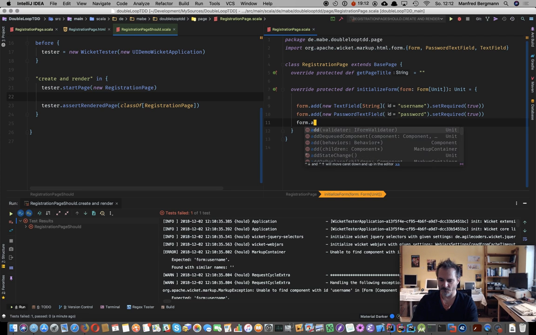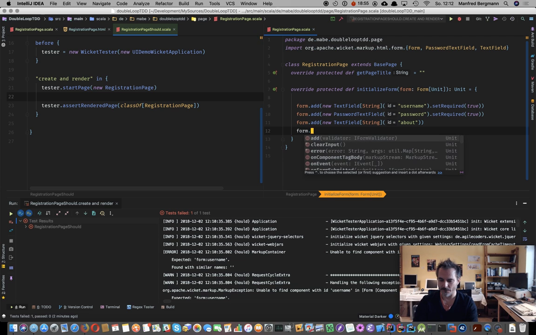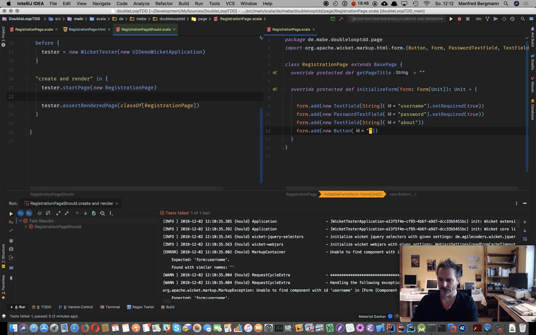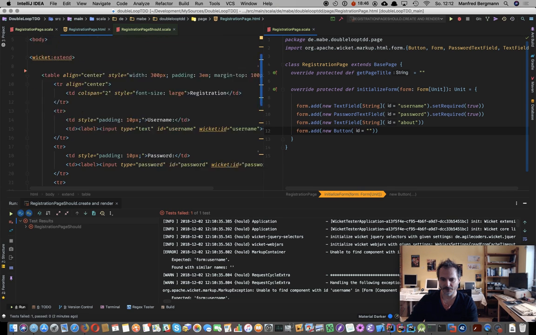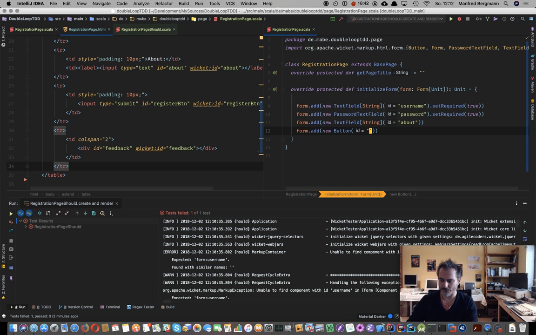And we have a form component for the about text, which is not required, so we don't set required to true. And we have a button. And the button is called register button.